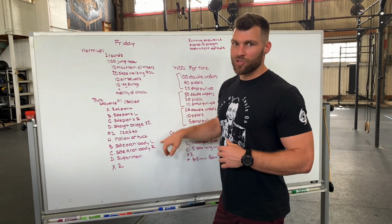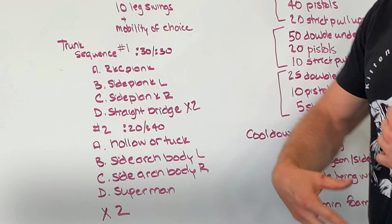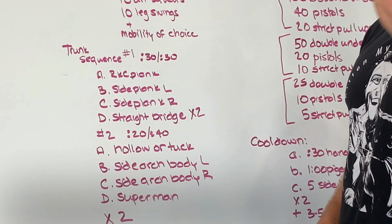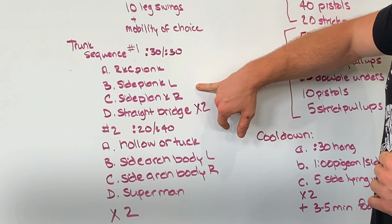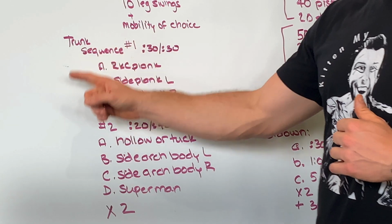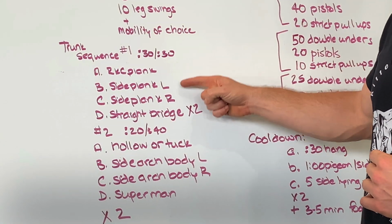The first thing we're starting out with on Friday is gonna be very core focused. So when we talk core, we're talking abs and lower back. Our first sequence is gonna have 4 movements. It's gonna be an RKC plank, side plank on your left, side plank on your right, and then a straight bridge. And you're gonna run through that sequence 2 times. So you're gonna go A, B, C, D, A, B, C, D.